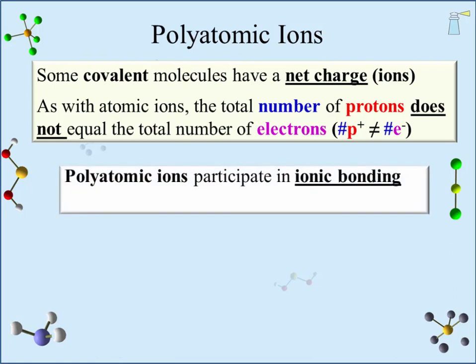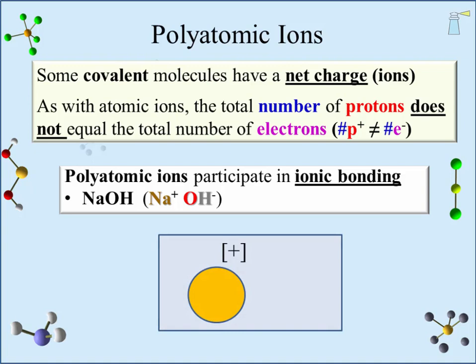In this lecture, we are interested in bonding in polyatomic ions. While polyatomic ions are held together by covalent bonds, they can participate in ionic bonding. For example, the base sodium hydroxide, NaOH. An electrostatic attraction occurs between the positively charged sodium ion and the negatively charged hydroxide polyatomic ion. Note that there is no orbital overlap between the 2 charged species. Ionic bonding involving polyatomic ions has all the properties of ionic bonds covered in this lecture, including solubility.